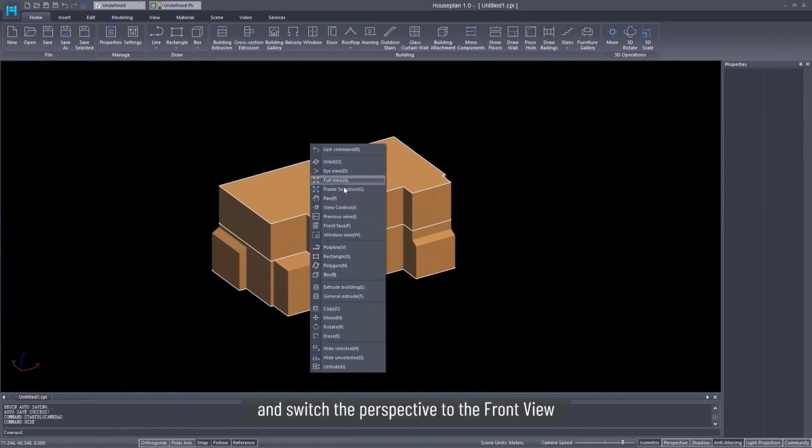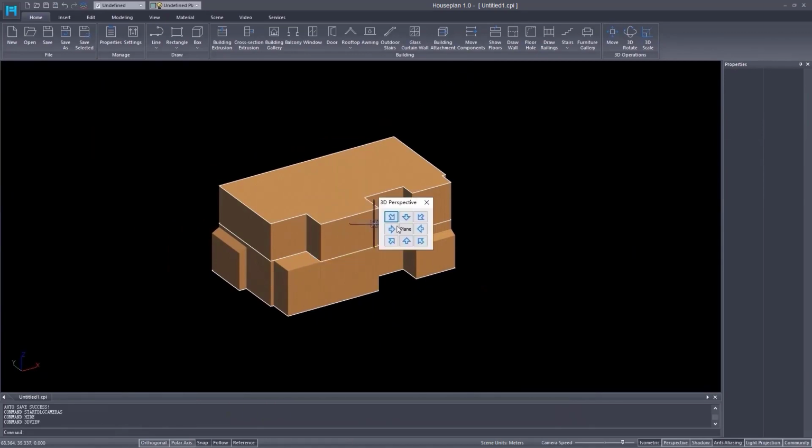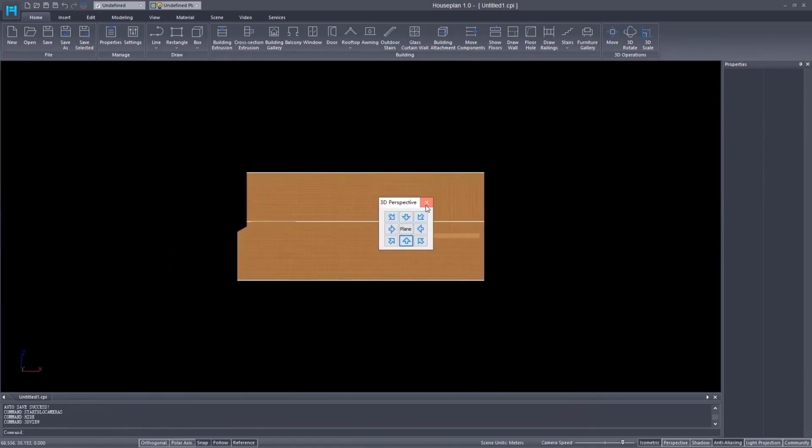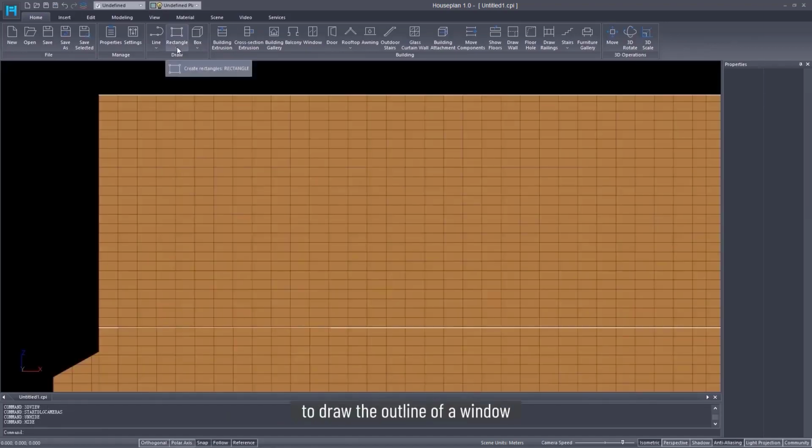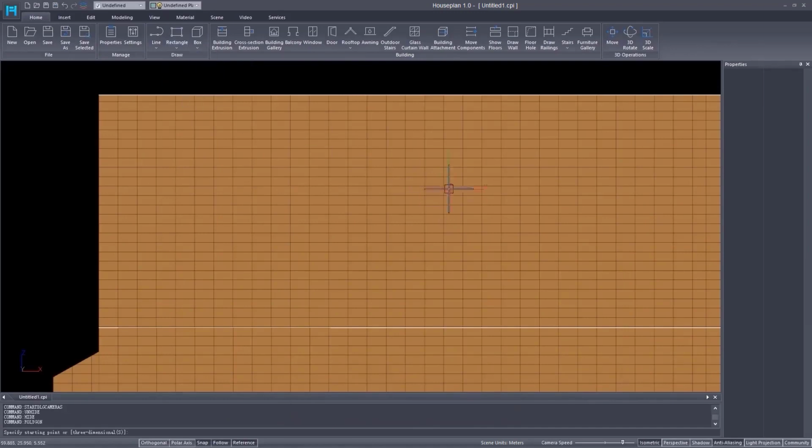Right-click and select the View Control command, and switch the perspective to the front view. Then click the Polygon tool to draw the outline of a window.